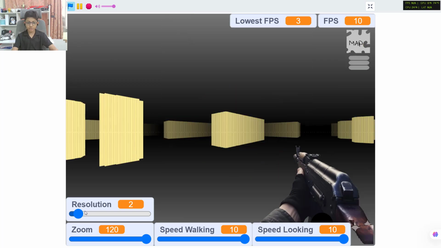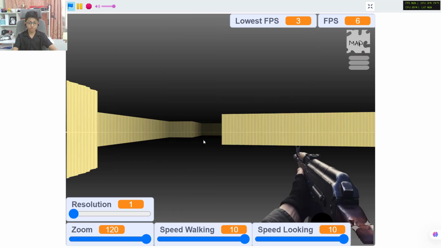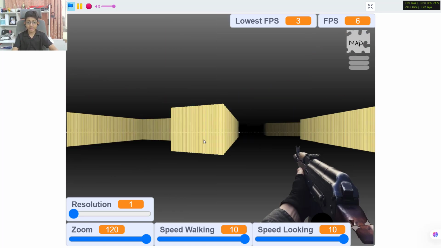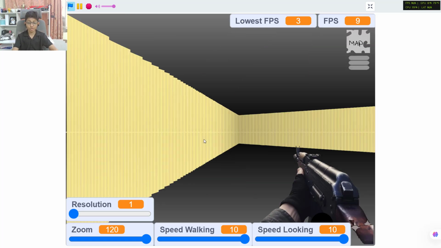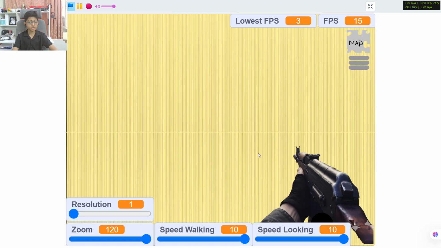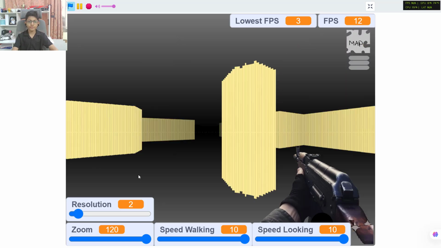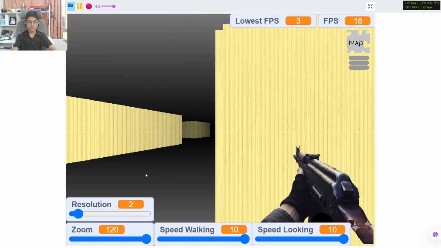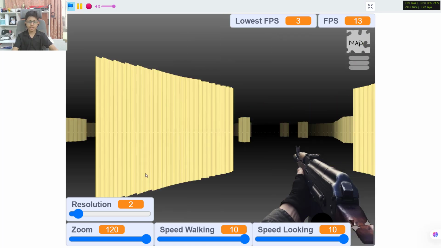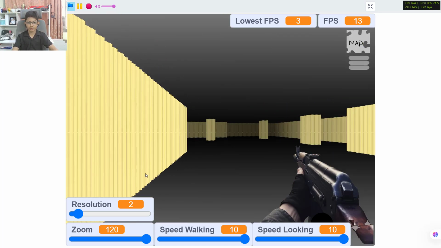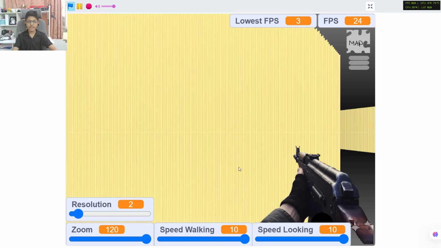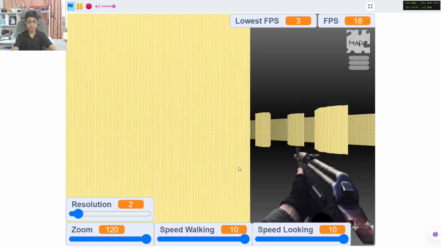But don't set the resolution to 1. Even though the quality looks so good, you're going to fry your computer. Like look, this is Scratch and it's running so slow, sluggish, whatever you call it. So let's set the resolution to 2. 2 works fine, like 10 to 15 FPS, and still playable, but 1, I don't think gamers should play that. Kind of feels like the backrooms, if you know.